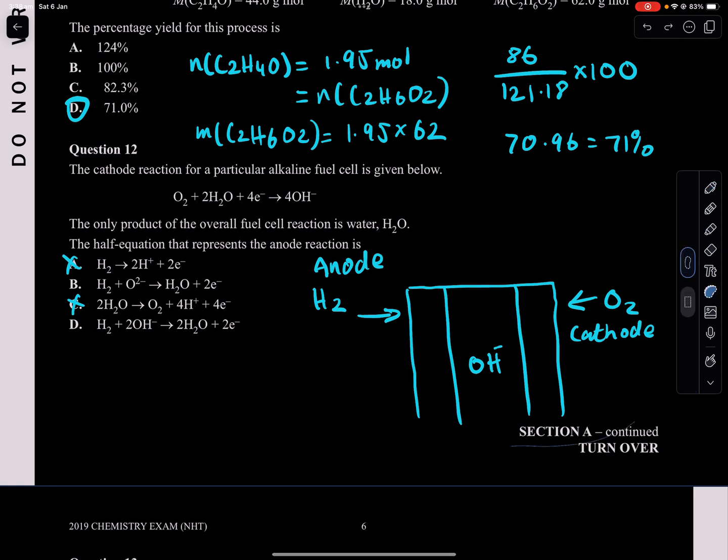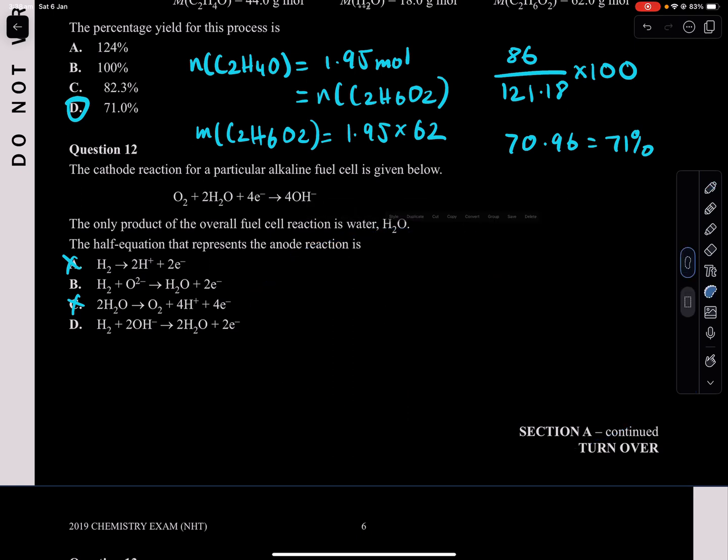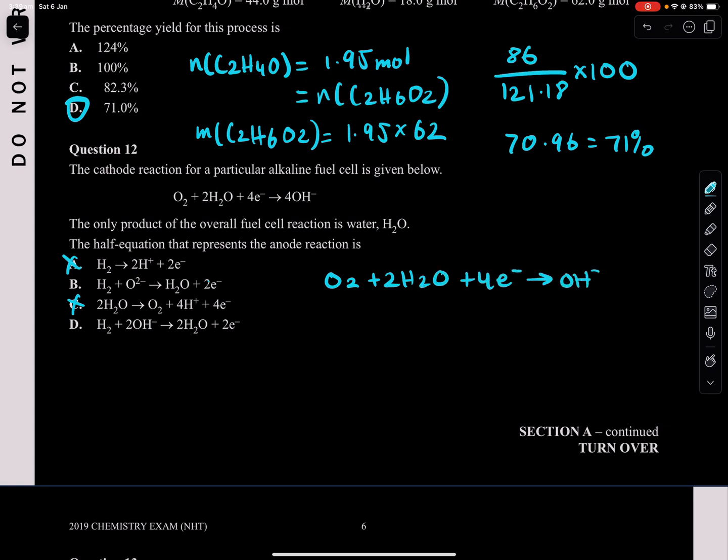Now, let's start thinking. If I just run this whole thing in, and let's take equation B as your answer, the way you actually check is, for example, let's write this down. O2 plus 2H2O plus 4 electrons goes to OH minus. If we're taking this one, remember, I'm going to multiply by 2, all of it by 2, because I want to make sure the electrons are the same, because I'm going to try to find the overall reaction. And if I find that overall reaction, what is the product? If the product is water, it's beautiful. That's the only product that you should have.